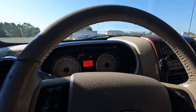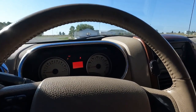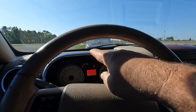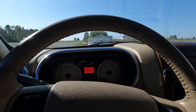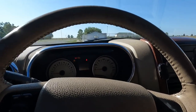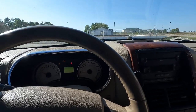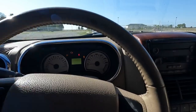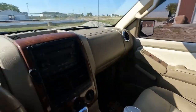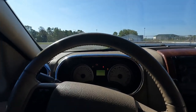Now, mileage on this thing is 125,727 miles. He says the check engine light is on and says it's for the temperature gauge. And he says the temperature gauge does not want to read in the dash. So let's go ahead and get this thing fired up, which we did, and get it hooked up to our scan tool. We're gonna see what all we've got going on here. Let's see if we can get this thing figured out.